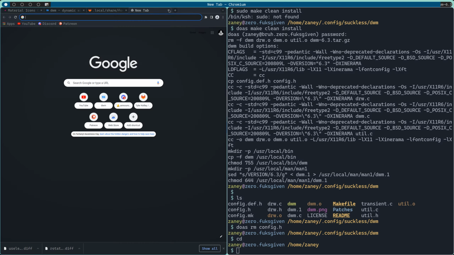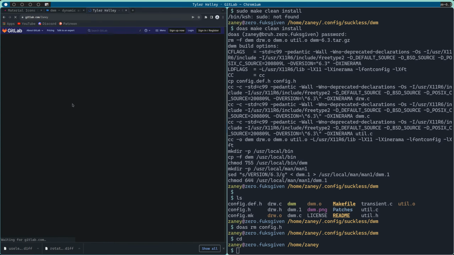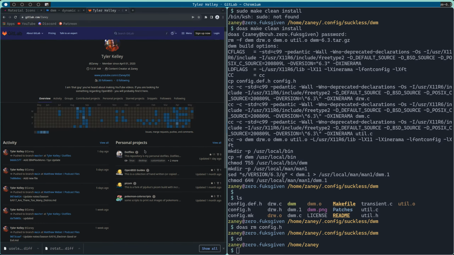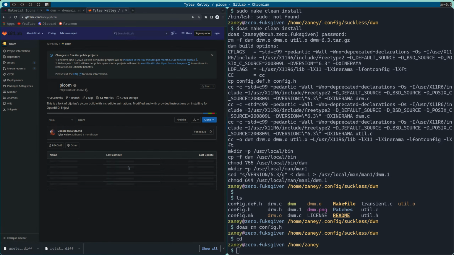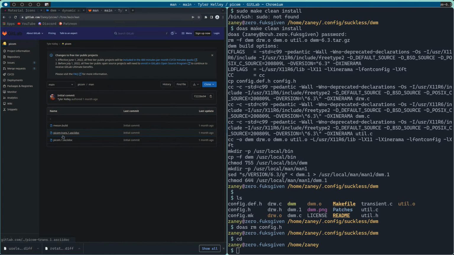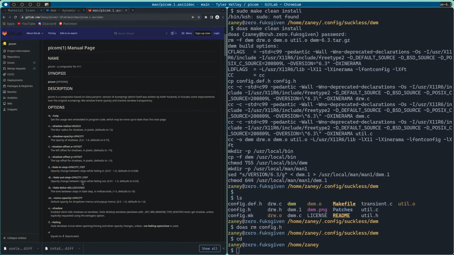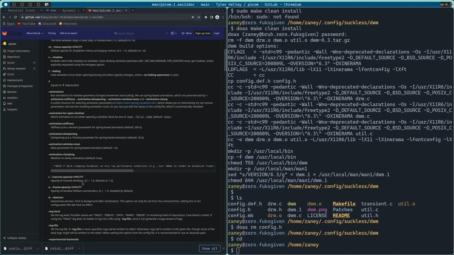Oh wait, I'm already on my GitLab. So I could just go over here. Go in. Oh, I'm not logged in. Oh, did not realize that. Picom. So I could go in here. I believe in the man page it covers it. Animations.